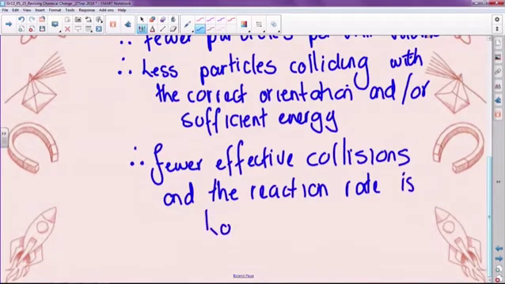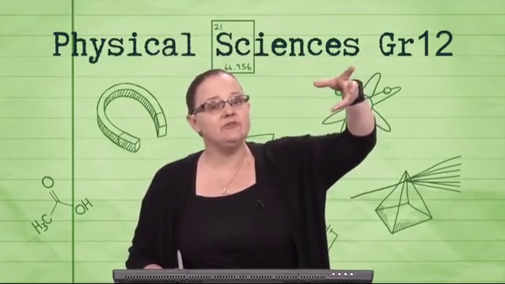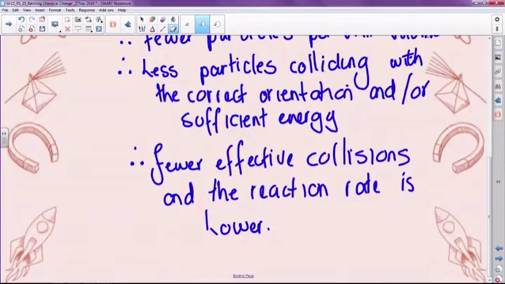Okay, guys, collision theory means that you have to talk about correct orientation, sufficient energy, you have to talk about the collisions, and you need to talk about whether the collisions are effective or not. And it's all about the number of effective collisions. Remember, the greater number of effective collisions you have per unit time, oh, I must actually put that in, sorry. Over here, I actually need to put in fewer effective collisions per unit time, because that speaks to rate for me, okay?